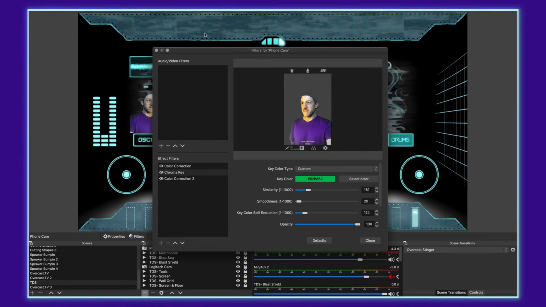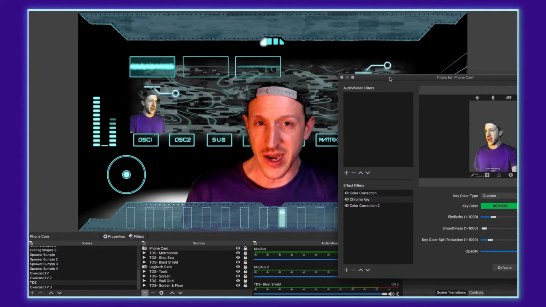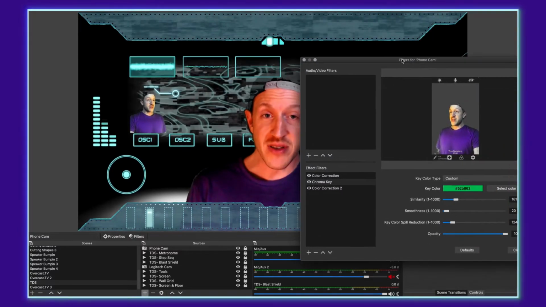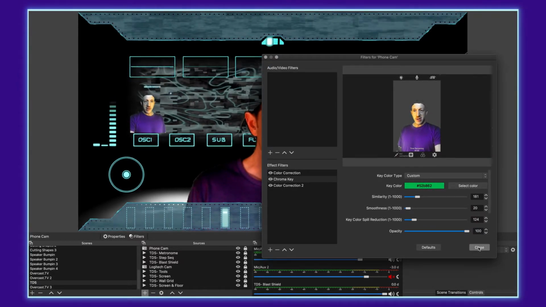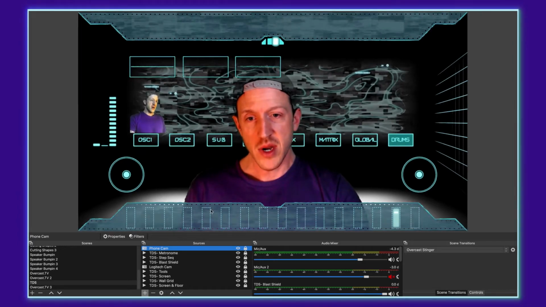Obviously, you'll want to spend some time playing around with your similarity levels and adjusting it for best results. And like I said, it is always a little bit easier to move that out of the way and kind of reference it against what's actually happening on screen. But that should give you a pretty good idea of how to do it. And then from there, it's real easy if you want to copy those into a second scene.